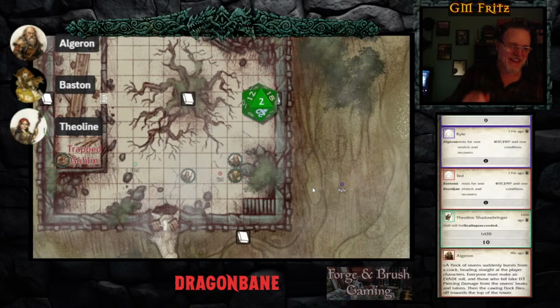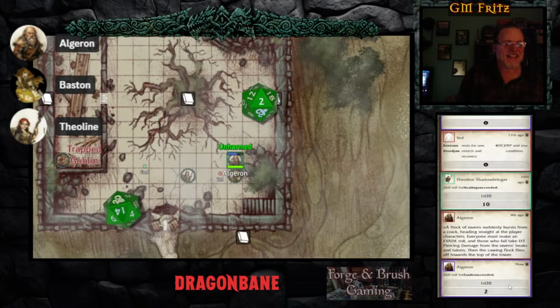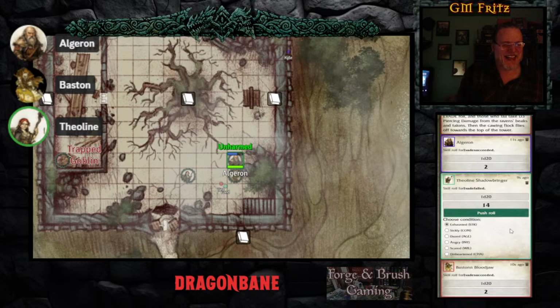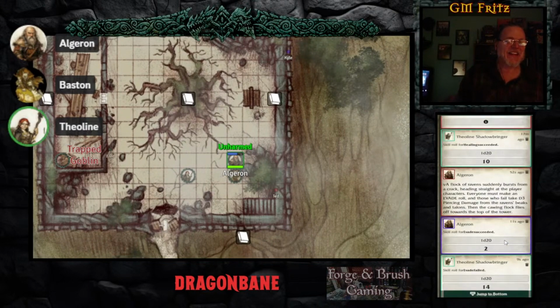Peck us. Alright, that's everybody. Let's see what you get for evades. Uh-oh. Yeah, let's bring on the pecking. You just can't do it tonight. Nope. Well, the halfling's in a rather pecking mood, it would so seem. Looking a little peckish.